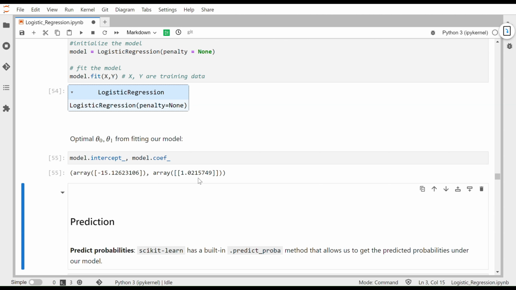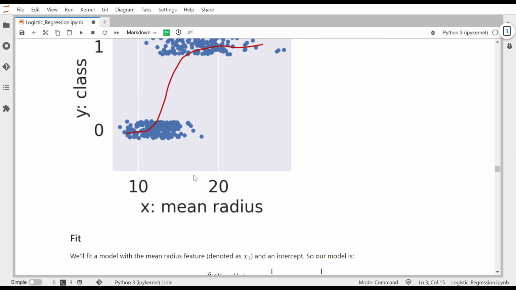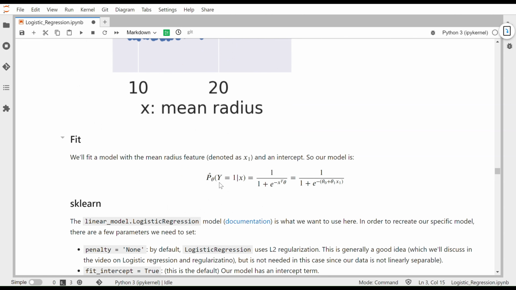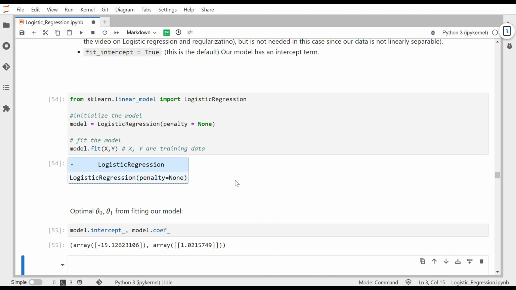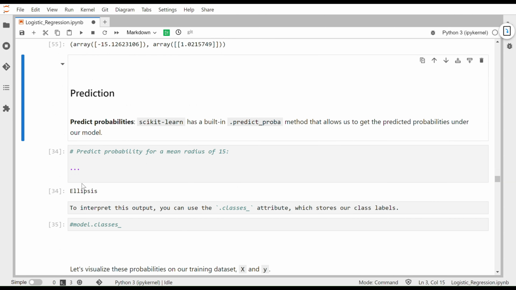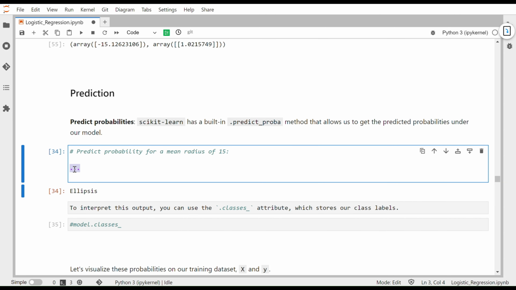So how does that relate? How can we go back to visualizing what our S-curve now looks like? First, let's give you one input value. I'm going to have us take an input of 15 and see what output the model gives, like what the value here would be on this red curve. Again, my model is the probability that y is equal to 1, that the tumor is malignant. So how do I get that out of sklearn?